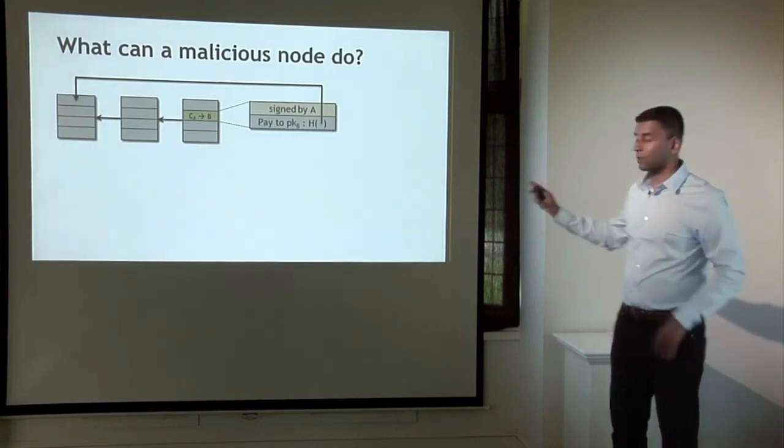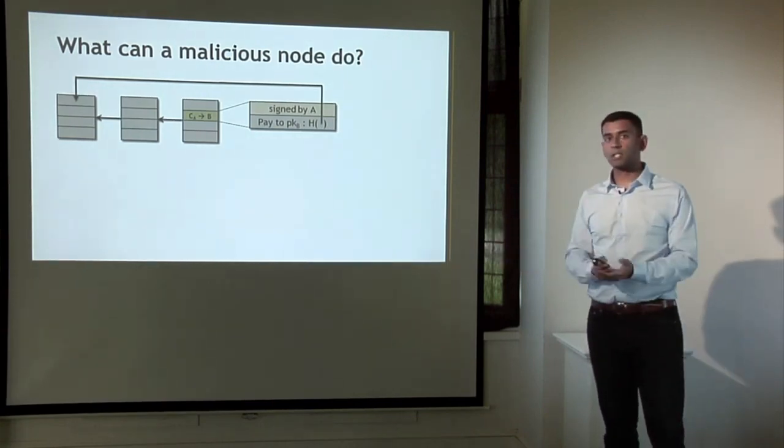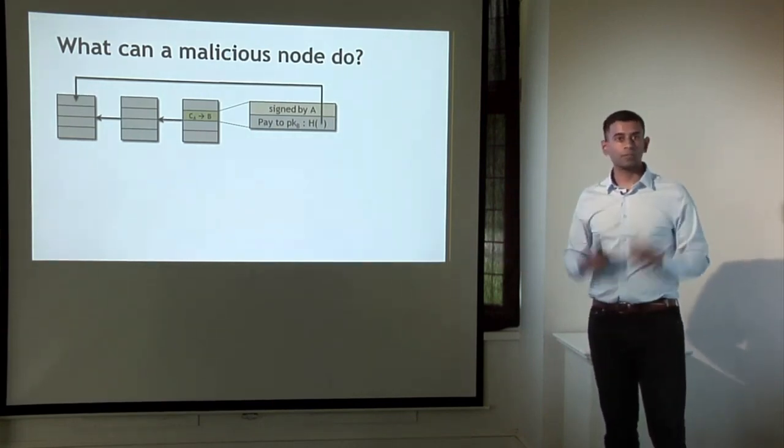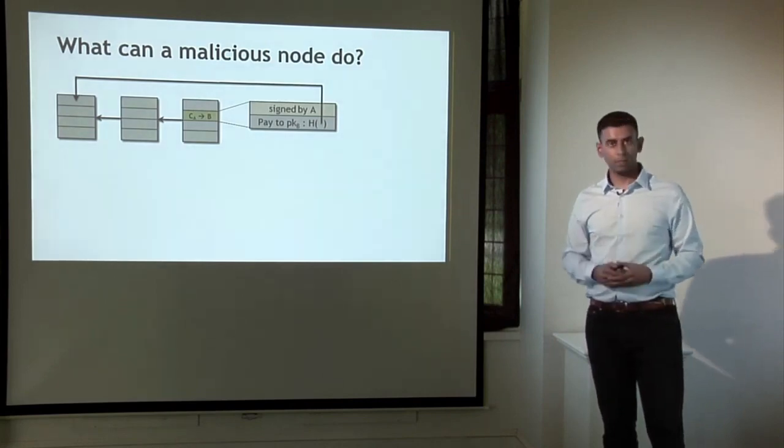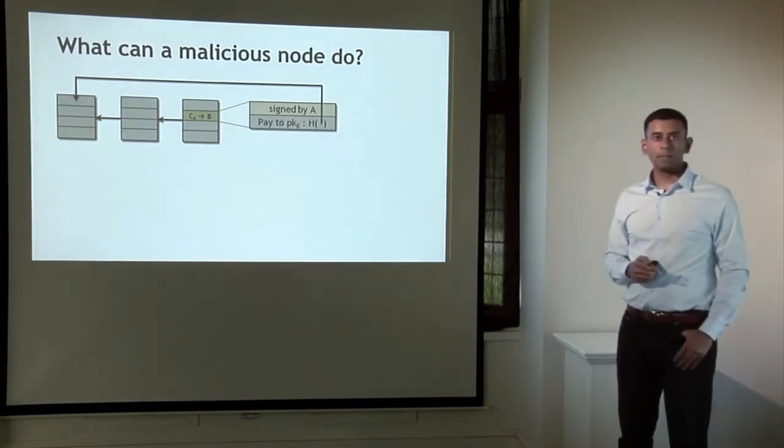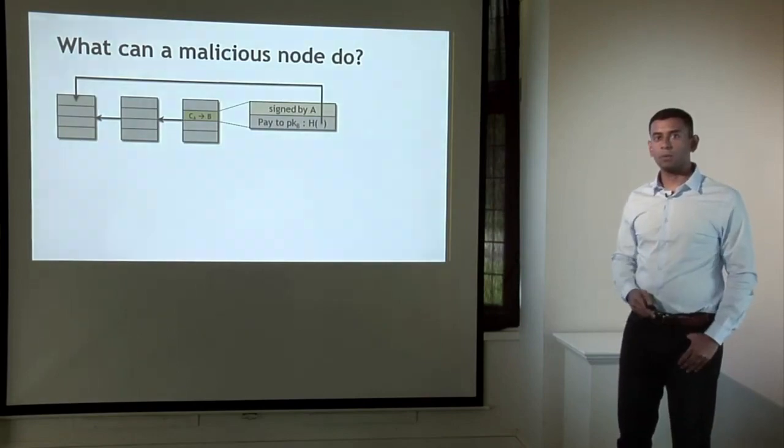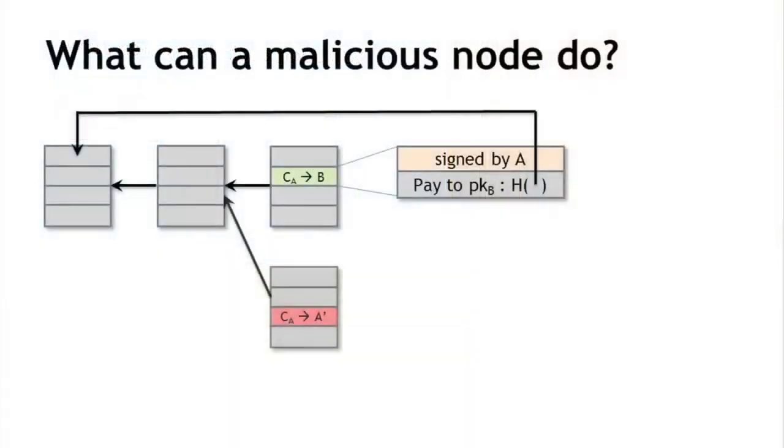Right. So as far as Bob is concerned, he's satisfied, the transaction is completed. Alice has now received her goods in exchange for the payment. Now what might happen is if Alice gets to propose the next block, she could propose a block that looks like this, ignores altogether this valid block over here, and instead contains a pointer to the previous block.